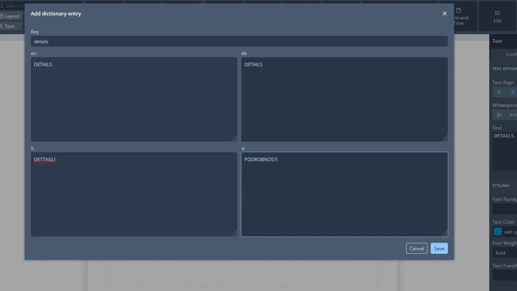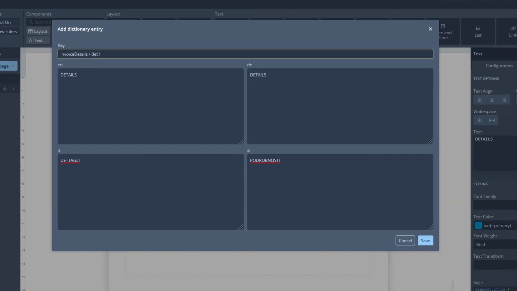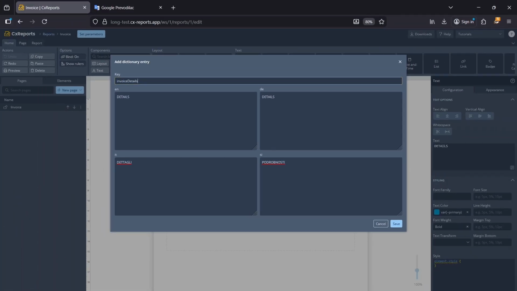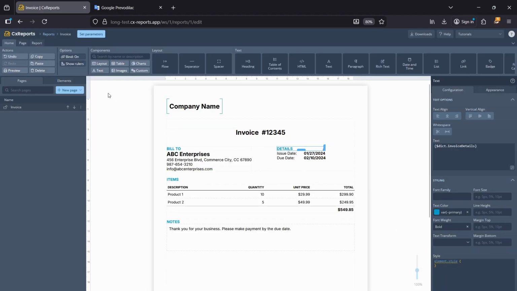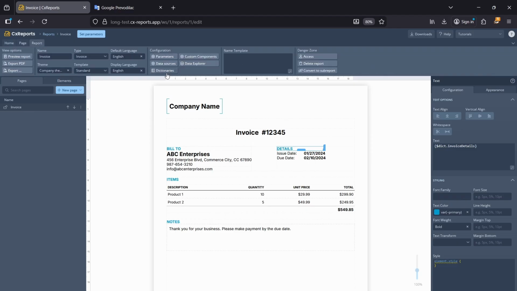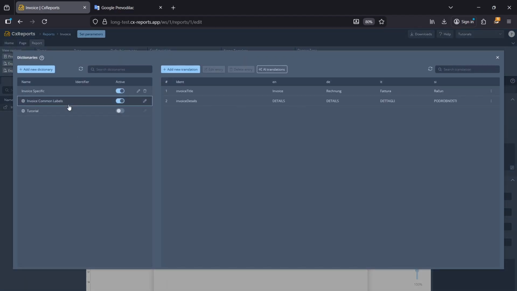But let's get back for a second. You should be very careful with key entries in order for them to be useful and easily accessible. They should be meaningful. The key should indicate what the text represents. They should be descriptive. Invoice detail, for example, is better than DET1. They should be unique. Each key must be unique within a dictionary. Now, when we go to the dictionary's configuration window, we can see our added entry. Additional shortcut is double-clicking on entry for editing.